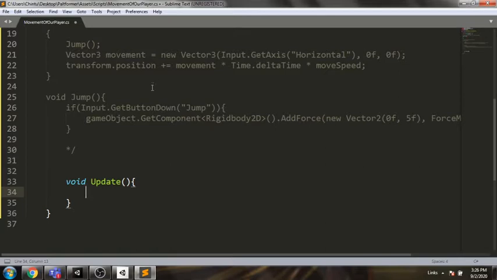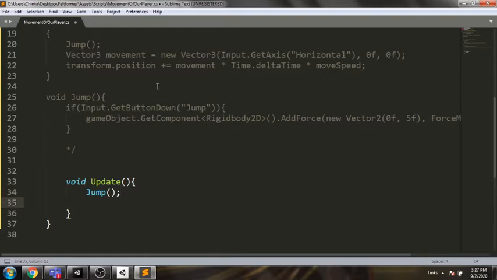And here let's just say Jump, brackets and semicolon. Most sentences in our devlog series will use C#, and most of the sentences will end with a semicolon.